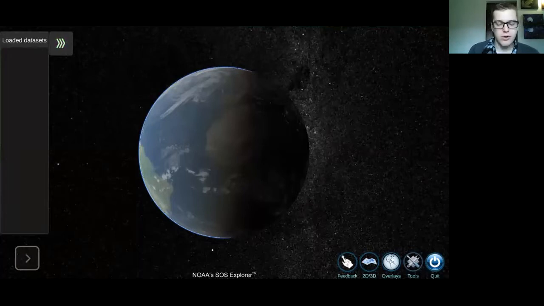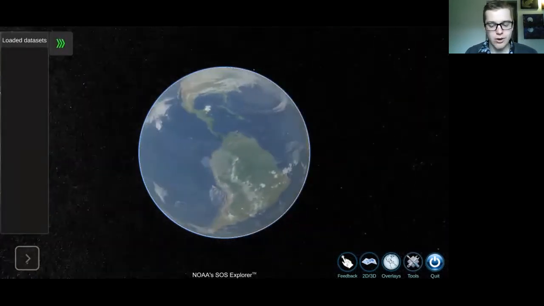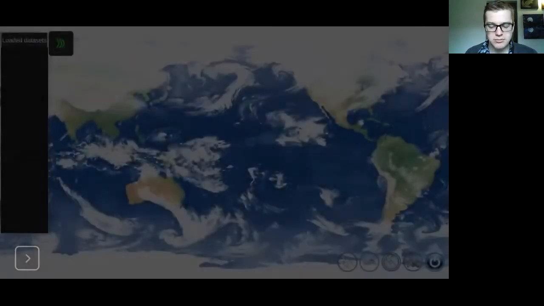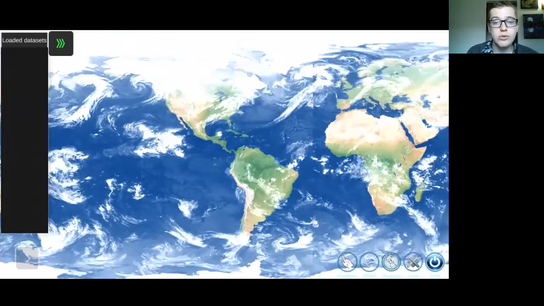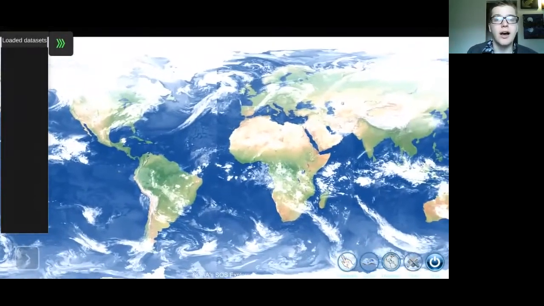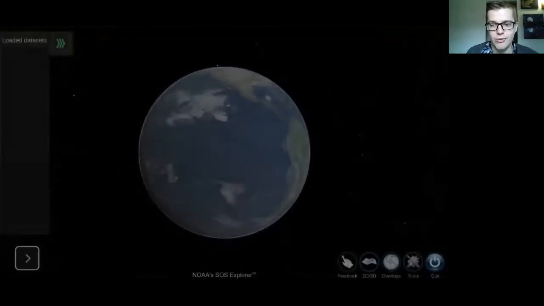I'm going to be going over a couple of the buttons we might be using today. The first is going to be down on the right-hand side. This is the 2D, 3D button. And as you can see, there's a sphere in the middle of the screen here showing the Earth. And if I tap the 2D button, it just changes the way the sphere looks. So some of the data sets look better in 2D, some look better in 3D. So we might be switching back and forth between that just to check out different data sets in different ways.